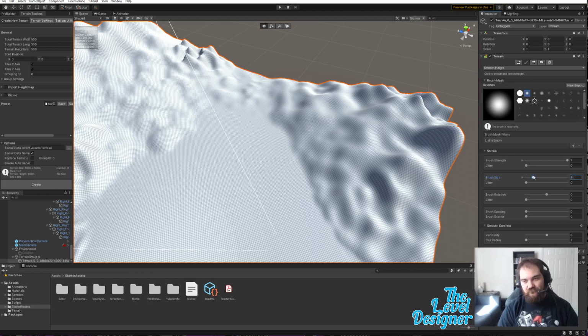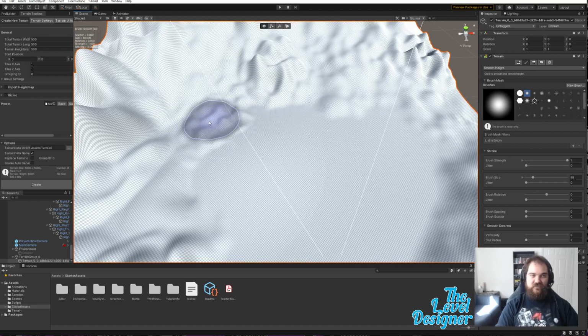Sometimes you'd have to create a huge mountain and build out a specific path, and that's what these tools are made for. But I'm really just going to try to smooth out as much as I can. I just want this to look really good.